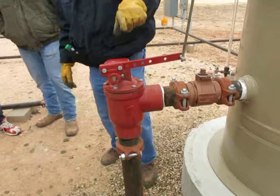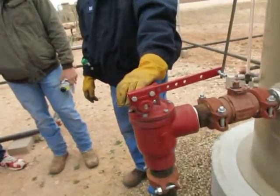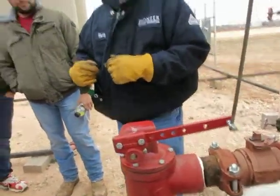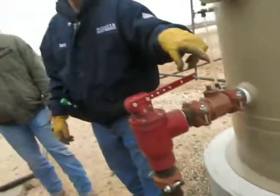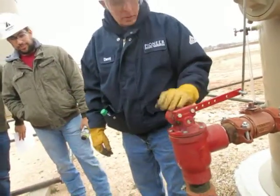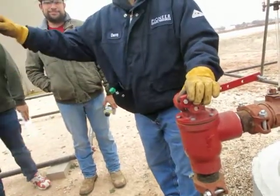Oh, by the way, this valve is manufactured by a company called Kimray. If you ever ask somebody in the field to go adjust the back pressure, they go adjust the Kimray, and normally they're referring to that valve down there. That's just a generic. The generic is a back pressure. Kimray has so much of the market that it's almost what everybody universally uses. But this is a Kimray valve too. It just happens to be a dump valve, not a back pressure. Okay, so now we've dumped our fluid over to the free water knockout.